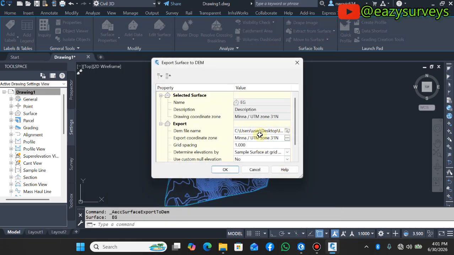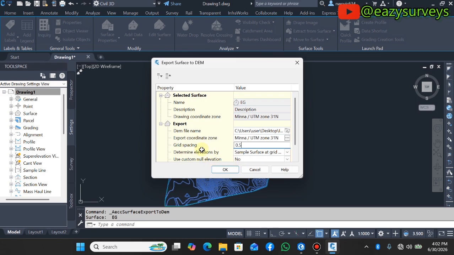So you have defined your export directory. Then you can see the export coordinate zone as well. Okay, it has been read just like this. So for your grading spaces, you can choose to adjust this depending on how accurate you want your DEM elevation to come out. So I do recommend 0.5.